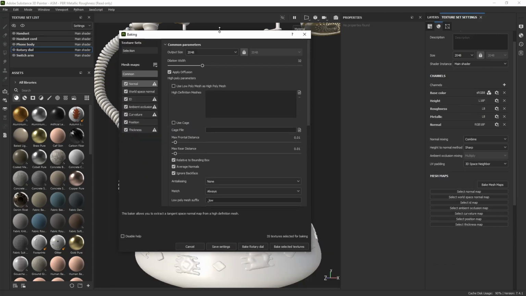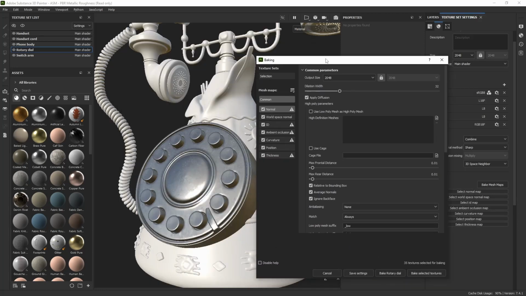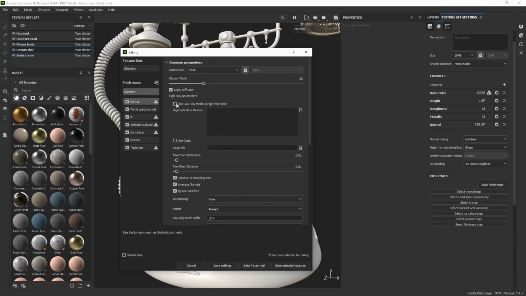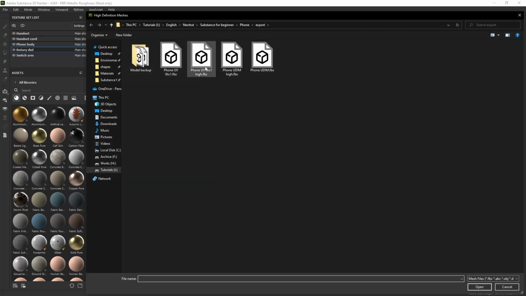We don't have that kind of data on our high poly mesh, so we have two options. Check this checklist to use low poly mesh as high poly mesh, or load our high poly mesh.